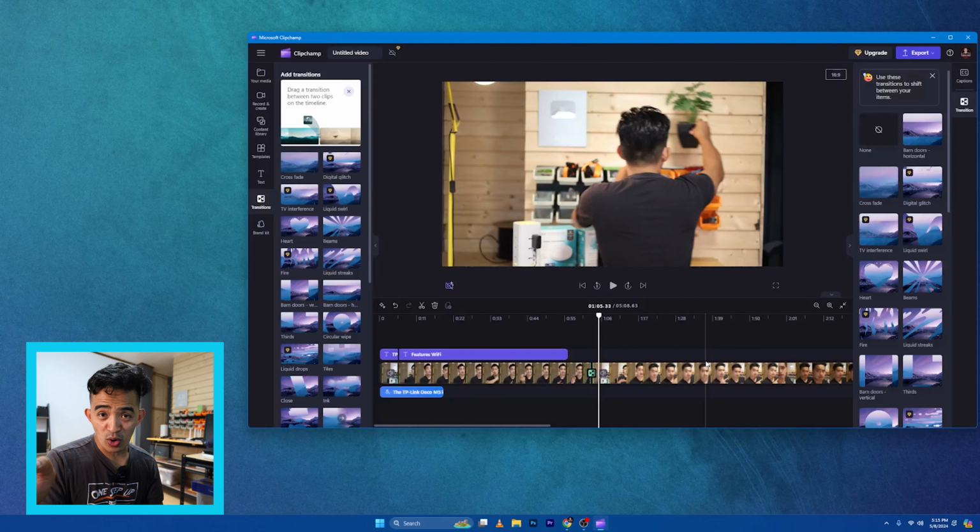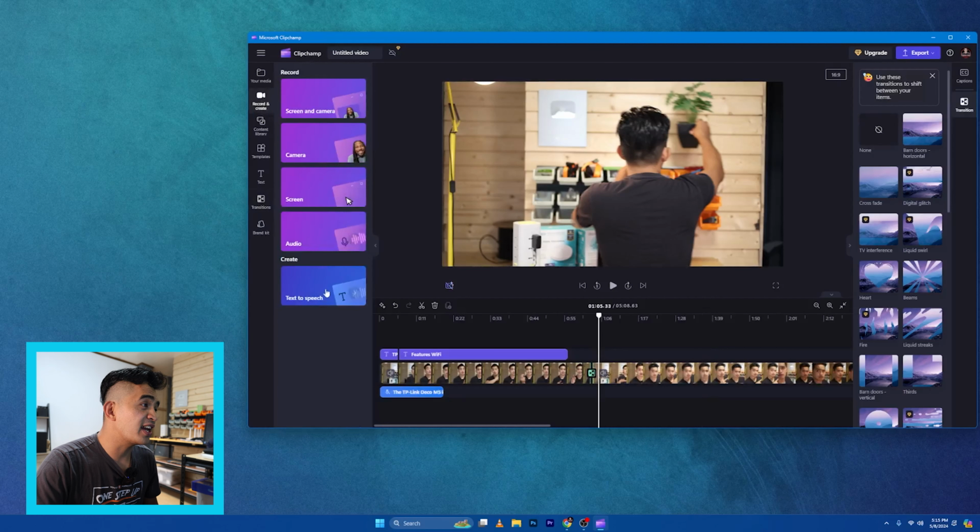Now the fifth one is that you can record your screen. Now I see a lot out there that make you pay to record and edit videos. Now this one, it has it all. All you need to do is learn how to use it, right? So you go to record, create, and then you can see here screen record, camera, screen, audio.